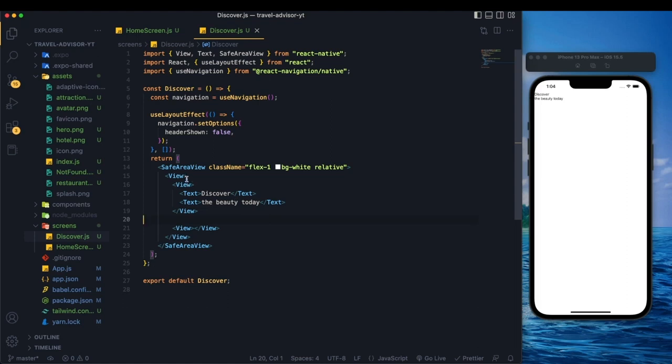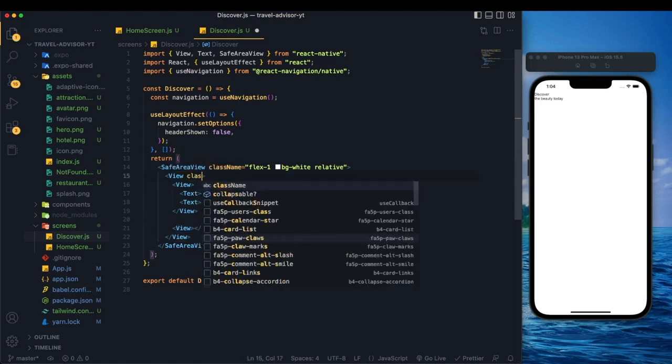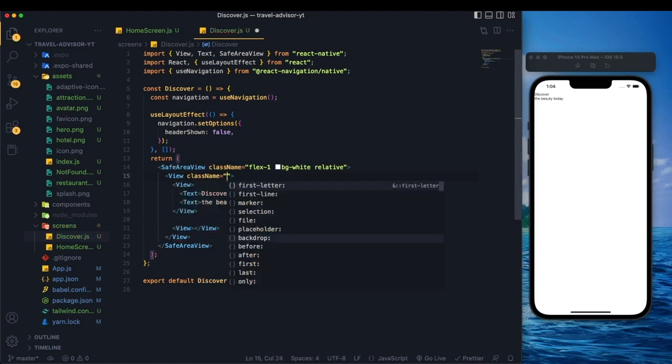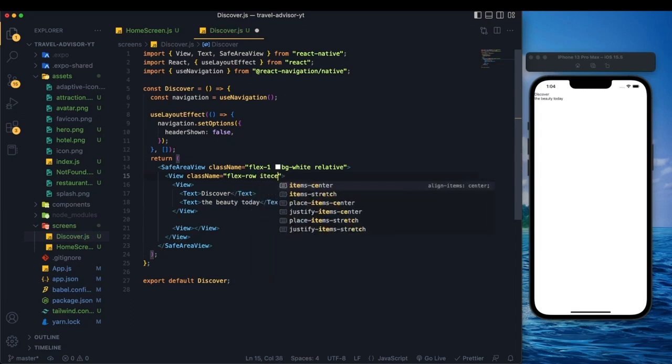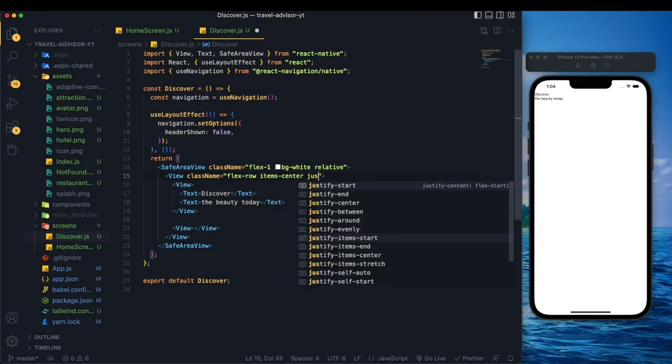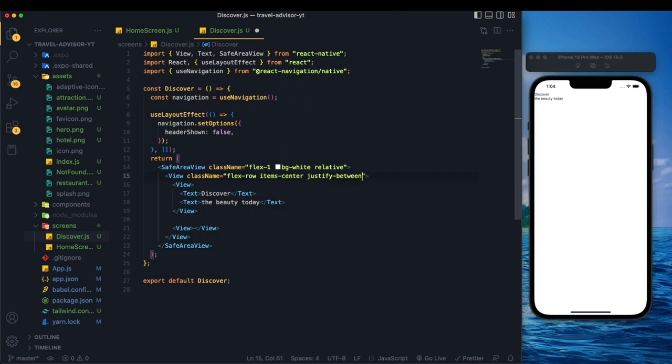For this view, we have these text boxes, and these two should be in a single row. So for the main view, let's change this to flex row. This will change it to a flex row, and everything should be aligned in the center, and they should justify the space between. Both of them should distribute the space between them, and on both left and right sides I'm going to add padding as px-8. So now you have some space over here and that side.